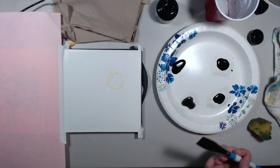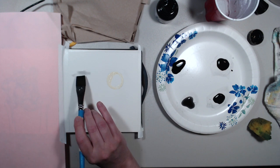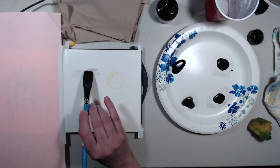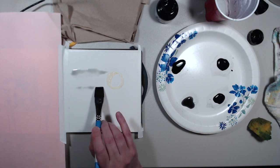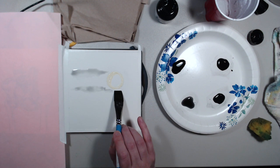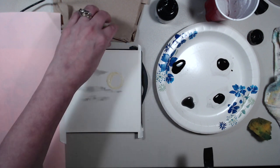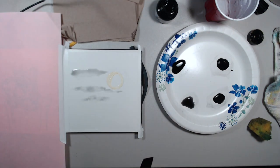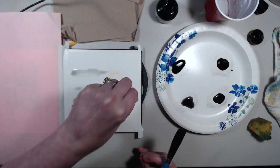And my original plan had been to do sponge work to define the clouds. I made a couple of different dilutions of the India ink. But as I started doing this, I found I kind of liked what I was seeing with the brushwork, and I decided just to continue the whole thing using the paintbrush, trying to keep it lighter right around the moon.